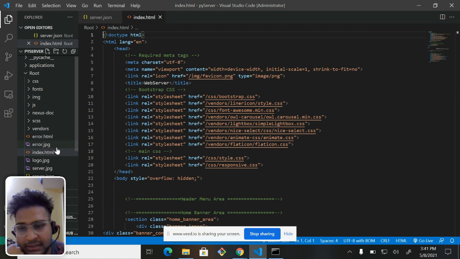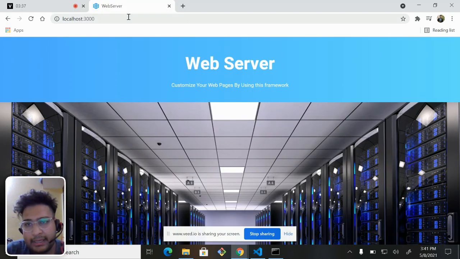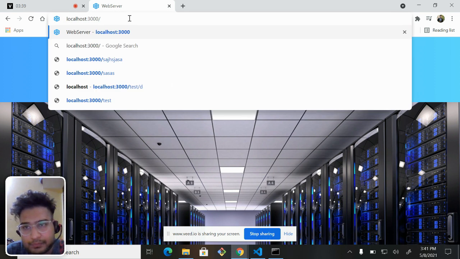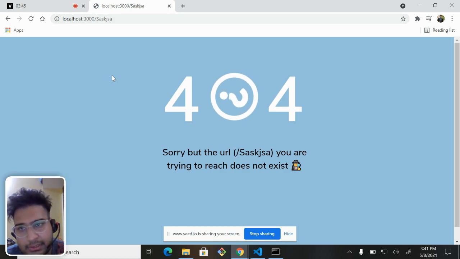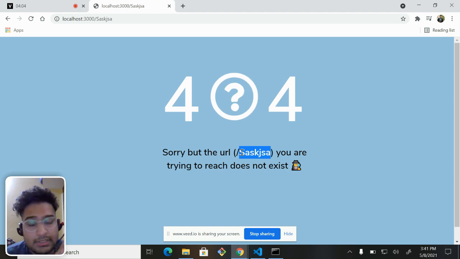And there are some more files like error.html and error.jpg. What is this all about? If I put some bad request, or a URL which does not exist, it will show me a 404 error. Along with that it will show me that you have used this URL, which does not exist inside my server's configuration.